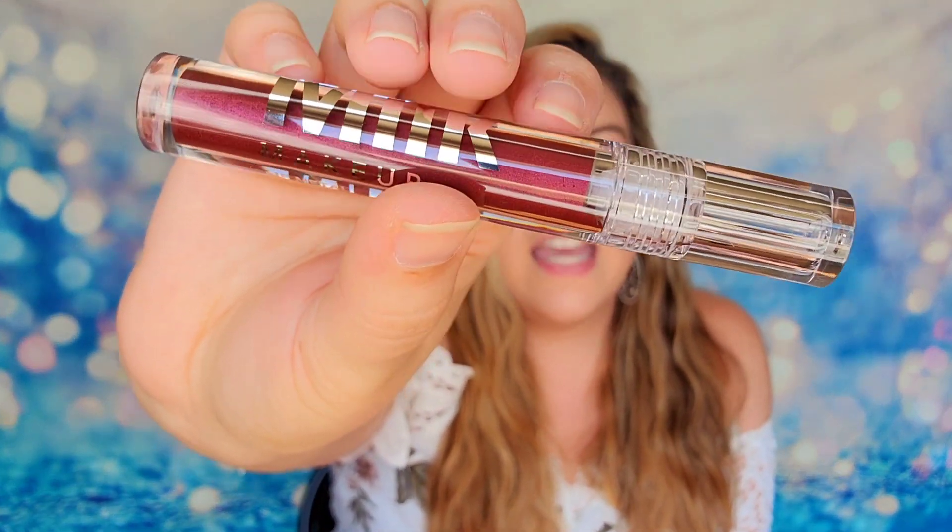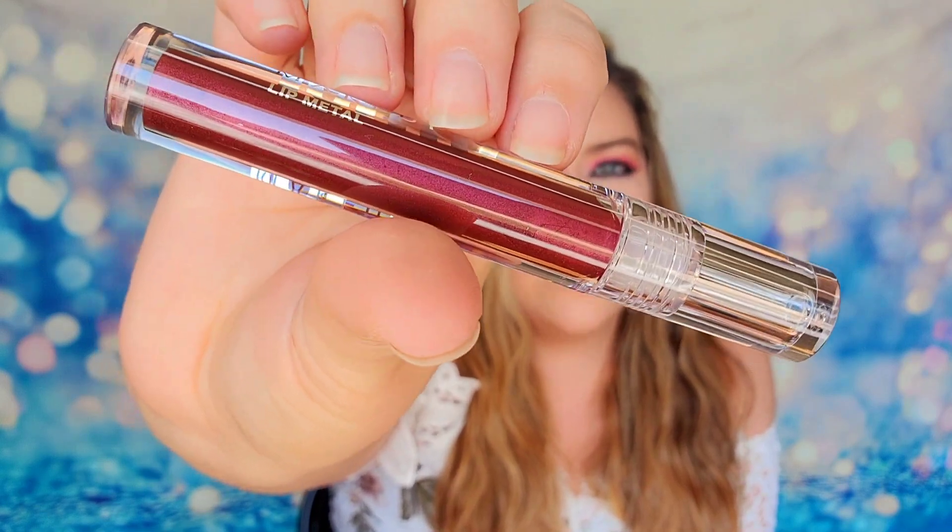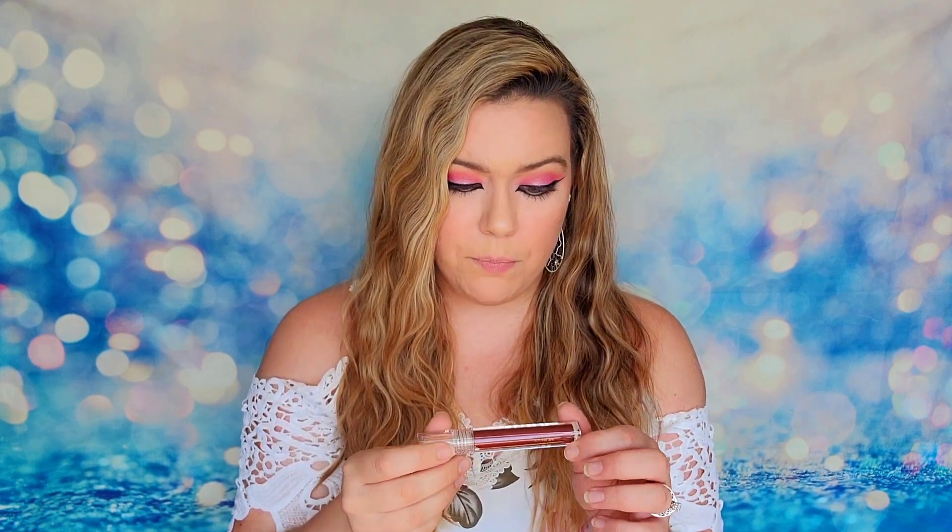Milk Makeup is obviously a great brand so I'm excited about that. I kind of think this color is really pretty — I like it a lot. If you are going to purchase this, it comes in at $24. Now you could receive this product or you could receive a face gloss instead, but we received the Lip Metal inside our box. So it looks like we have variation two today.